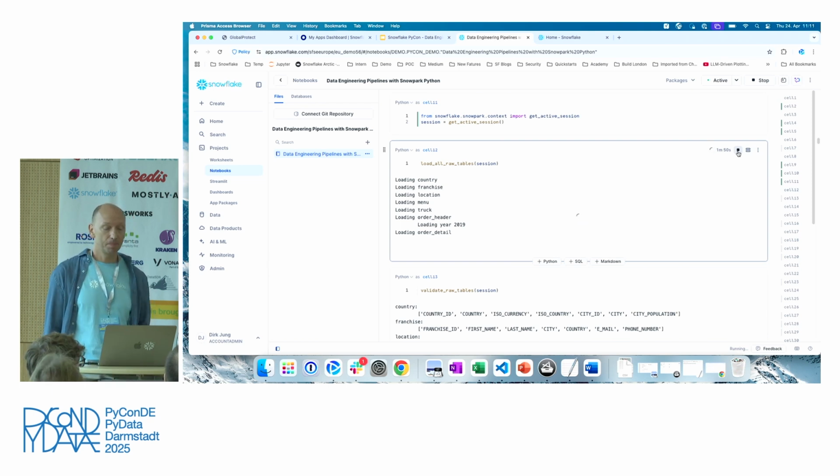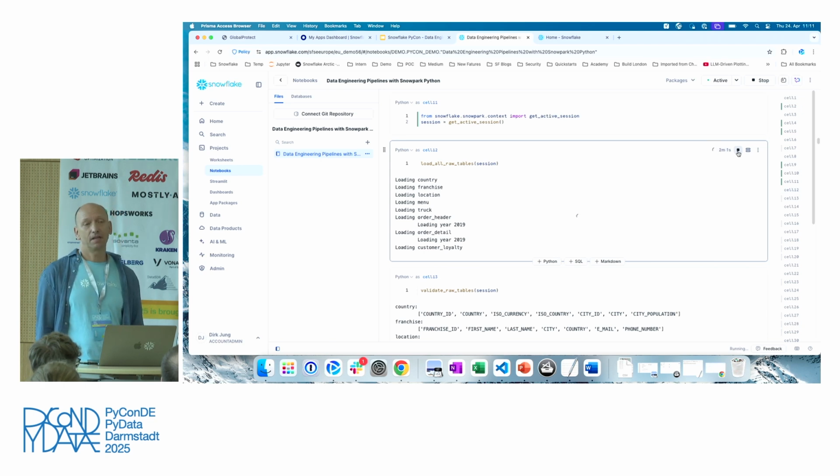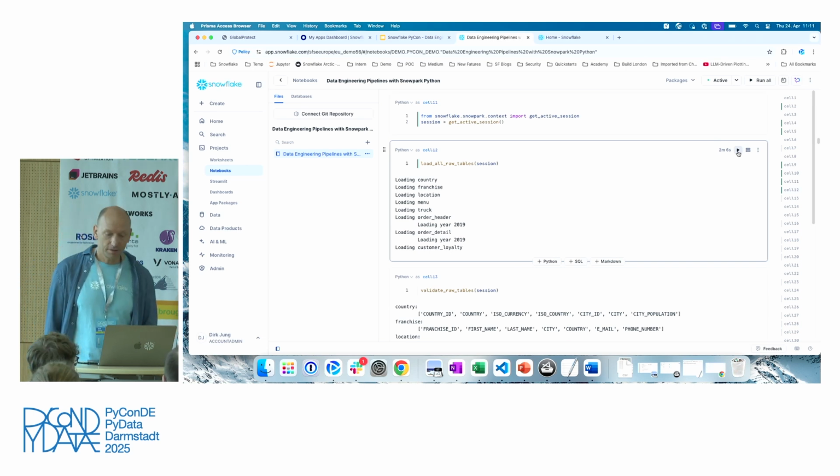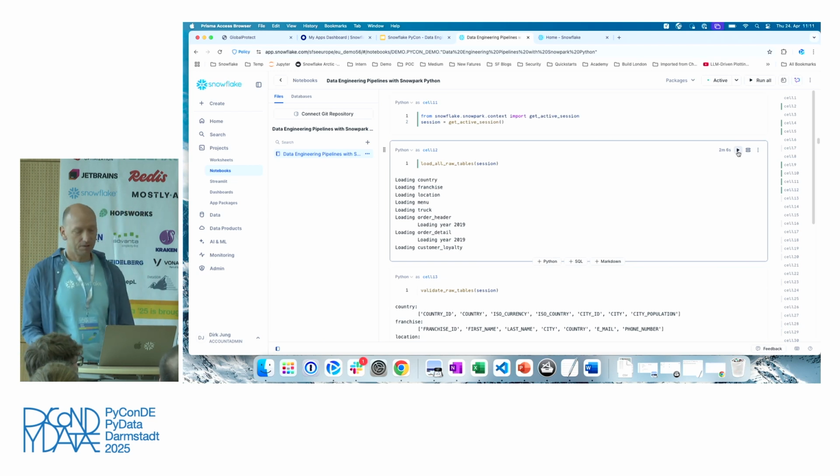And you can also do it here in a Python script, saying, okay, I know in the next step, maybe this one, I have not changed the warehouse. This is the reason why we need roughly 2.5 minutes. I need a bigger one. I run at the moment, I guess, with a warehouse size S, but it makes more sense for this load to use maybe a large warehouse, and then I'm much faster than 2 minutes. So this is easy to use in Snowflake. You only have to do it with one click and say, okay, give me a bigger warehouse, and then you can use it. So now we have loaded the data. It was faster than last time. We needed only 2 minutes.